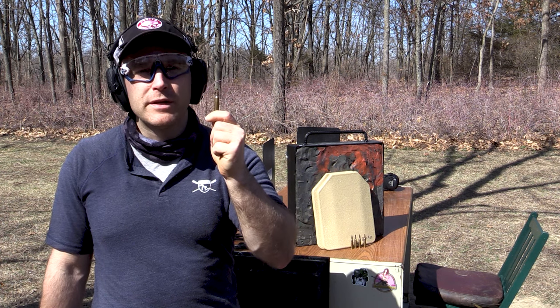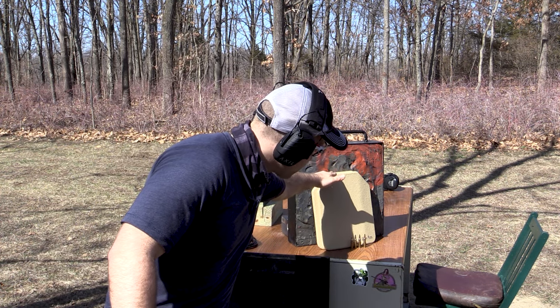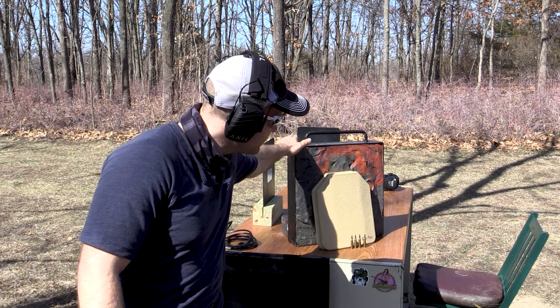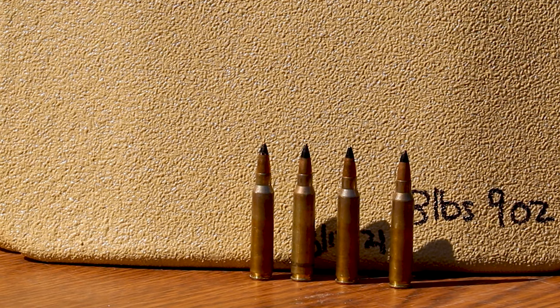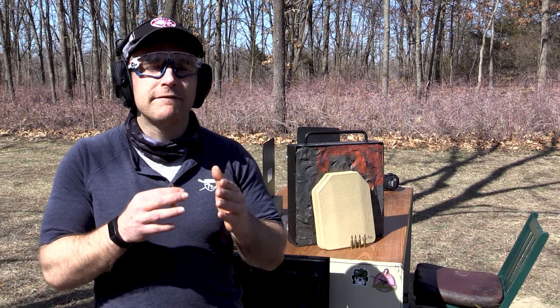I was curious if an SBR could be stopped shooting this with Level 3+ steel. We have the RTS Tactical Level 3+ AR600 here. We're going to use a brand new fresh plate at 45 feet, which is the NIJ testing distance. We have our giant clay briefcase stacked under it as compressible media. We have a 7.5 inch and a 10.5 inch SBR that we want to test.